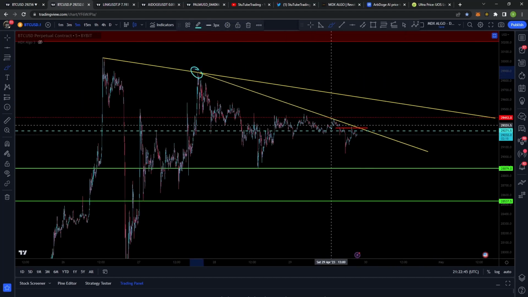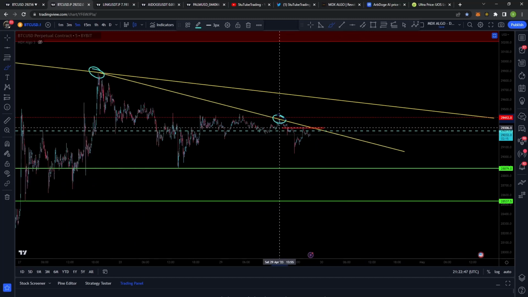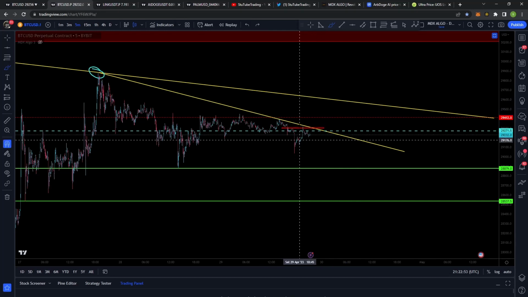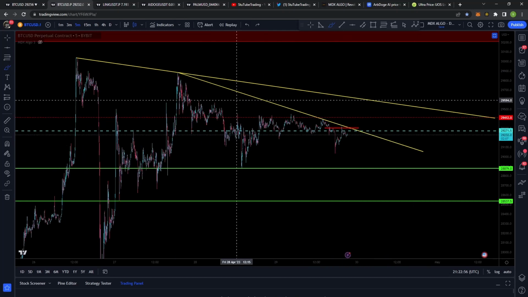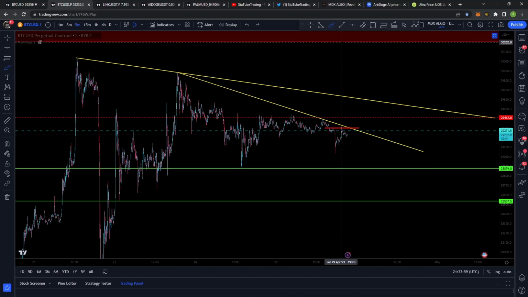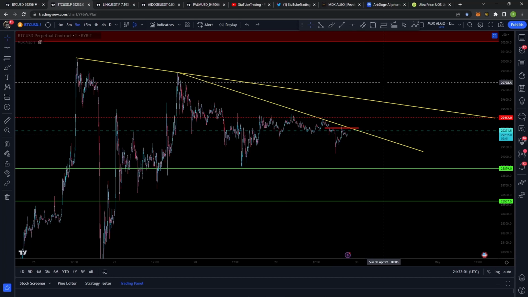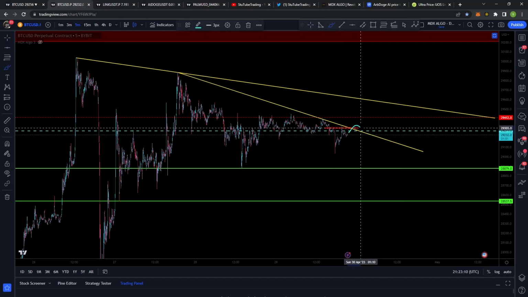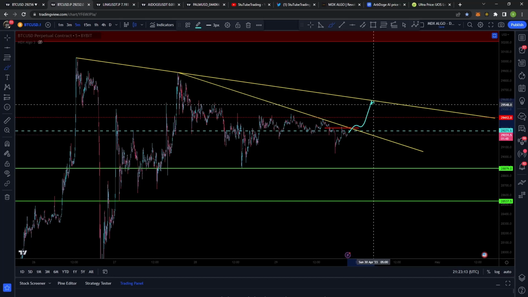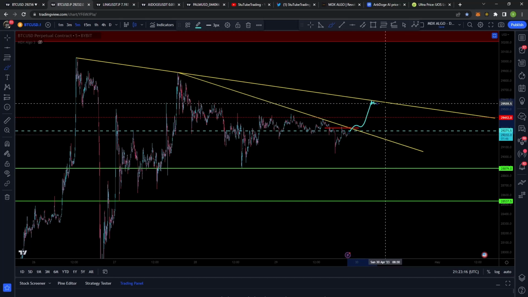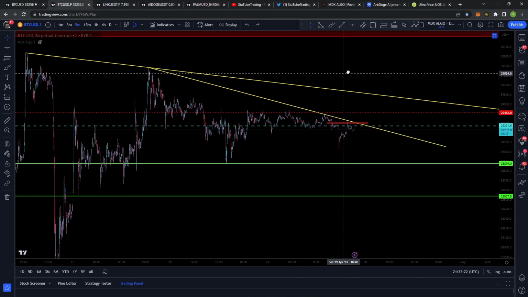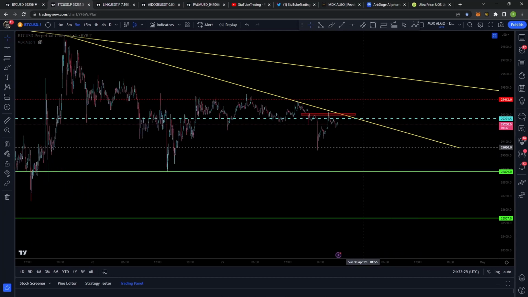Much like right here, I have another one, touch point, 2 touch points. I can't tell. We got very close to touching there again. I still don't know if I'd consider that a third touch point, but yeah, I just like to map out these hypothetical lines basically after 2 touch points just to watch. Again, that's coming back to the whole being able to react thing. It's not saying these lines are set in stone, but if we get some kind of move to the upside and all of a sudden on a 1 minute chart we're starting to struggle here, maybe it's a good opportunity to take a short or close along if you're in it, that kind of thing. So just good to be aware of potential areas of resistance and support and then watching how they're reacted with.